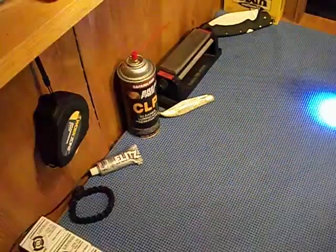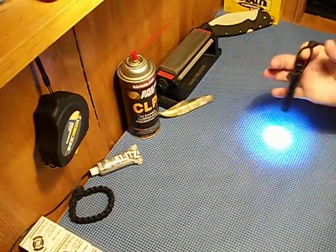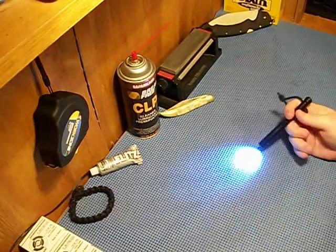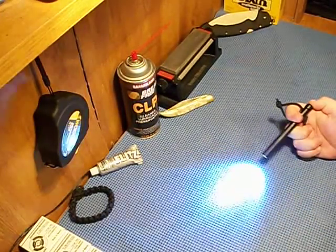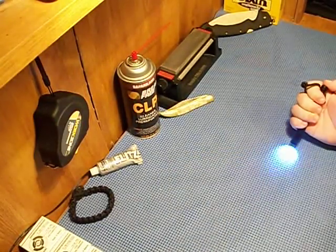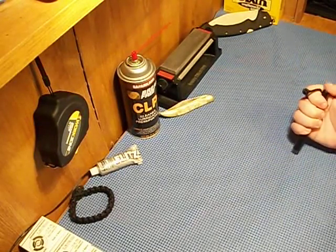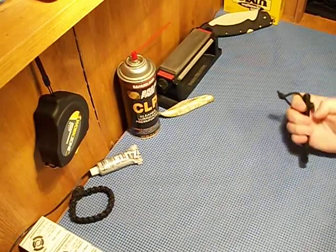You can do a soft tap — let me turn the light back on. I just put this lanyard on here because sometimes it's easier to pull out of a pocket or hold on to so you don't drop it. It's got a soft tap where you can switch through the modes, and a hard tap if you just need a little bit of light. Or if you want to switch through and hold it, you can do that too.